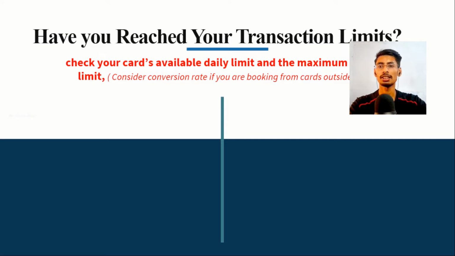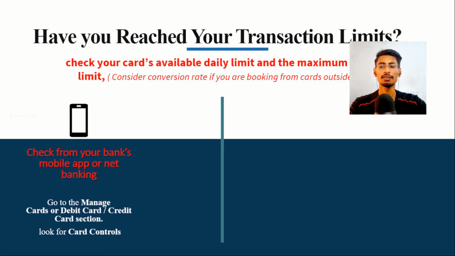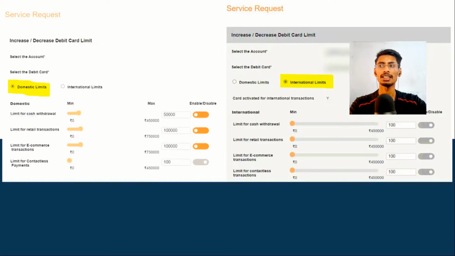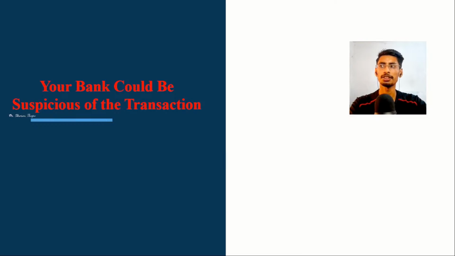And the next thing is to check your transaction limit, because there is a daily limit you can perform, or a maximum amount you can transact to a foreign country or for an international transaction. There are different policies for different banks and different countries, and you also want to consider those things before you perform the transaction. And yeah, these are all discussed in detail in my previous video, so you want to look at those. You have an international transaction limit or domestic limit on your card, and you can access these through your website or a mobile app. And these are discussed in detail in my previous video, so look at that.